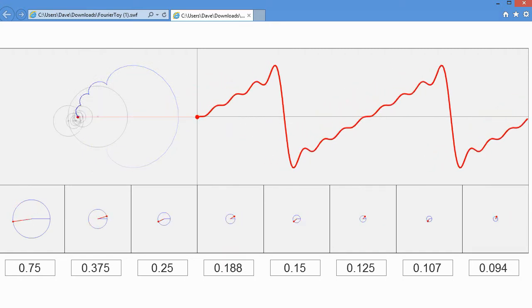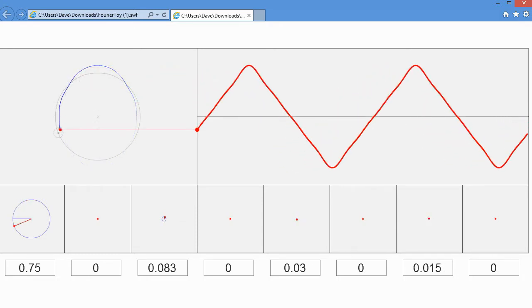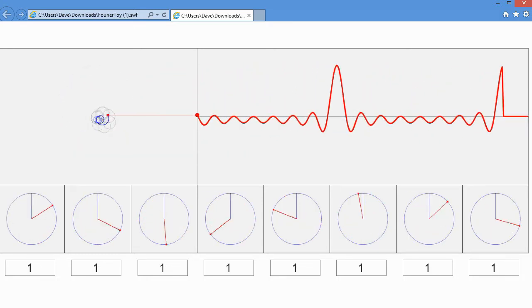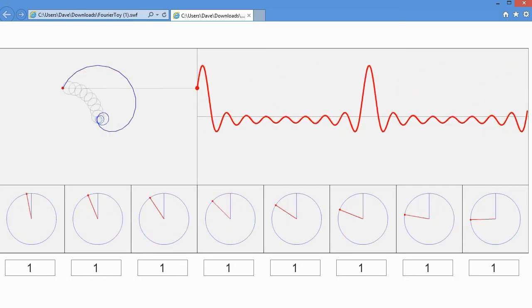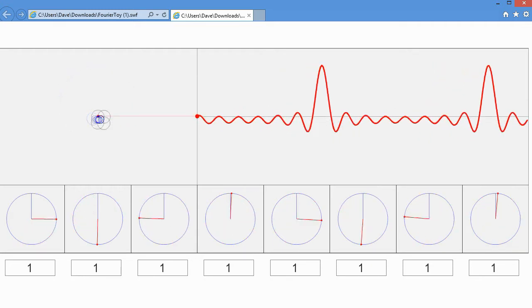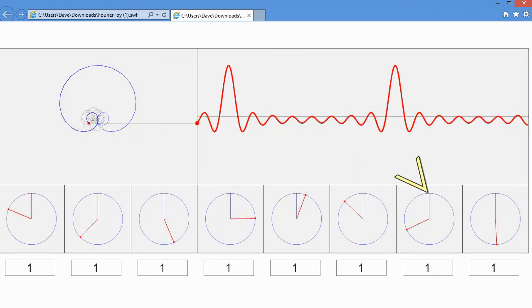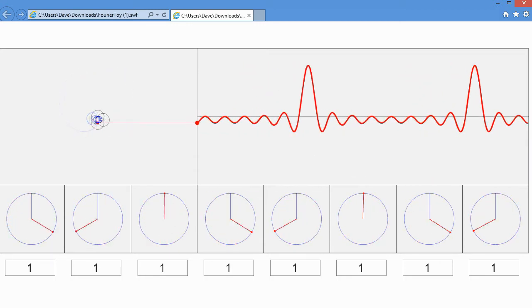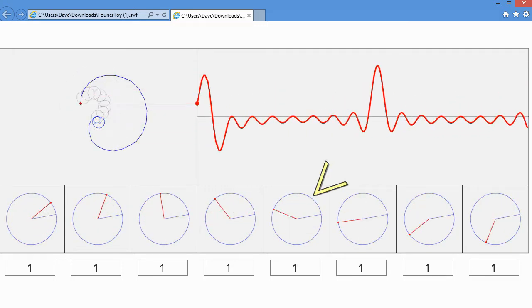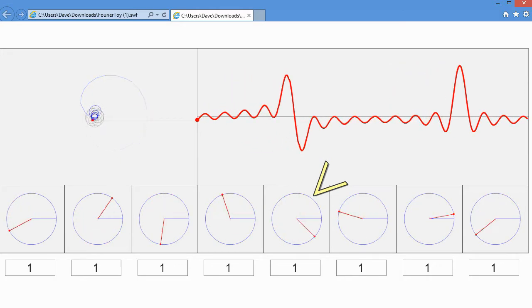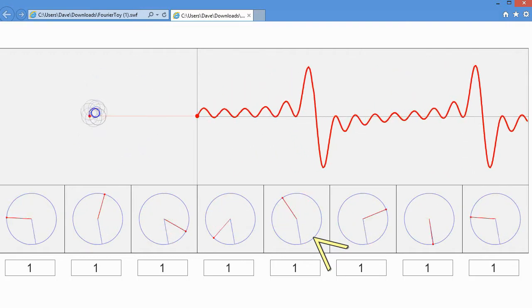There are several other recognizable waveforms programmed into the software, like a sawtooth or triangle. The pulse waveform is particularly interesting to me. Notice that all the circles are at maximum level, and that the phase control of each circle is pointing upward. Even though they are on different frequencies, they all coincide in the positive direction, creating a positive pulse. If I change the phase of all the circles by 90 degrees, the pulse is now centered. At another 90 degrees, it becomes a negative pulse.